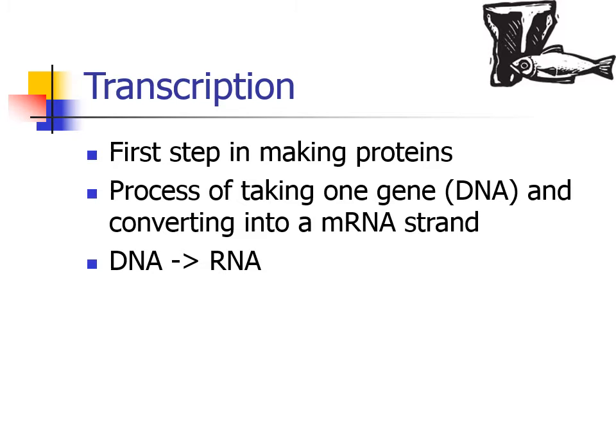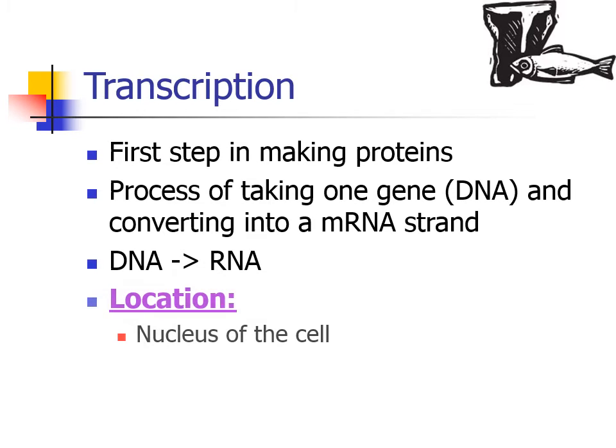The reason why it's called transcription is when you transcribe something, you're copying it. So if I asked you to transcribe the dictionary, you'd have to copy every word in the dictionary and every definition. So you're copying the message from DNA and creating a messenger RNA piece with that same information. And it occurs in the nucleus, since that's where the DNA is located. So you are responsible for knowing where transcription actually occurs.